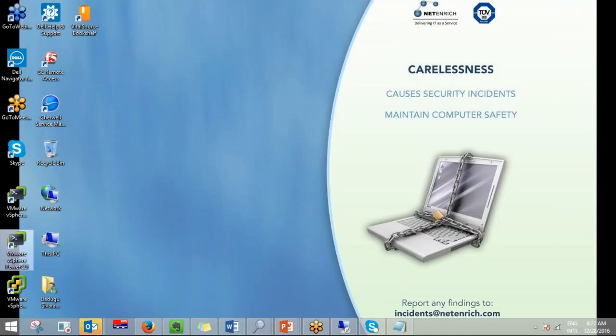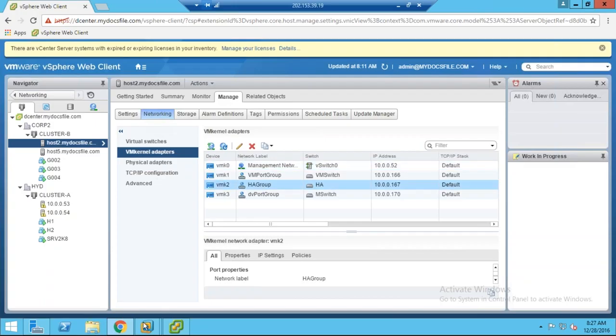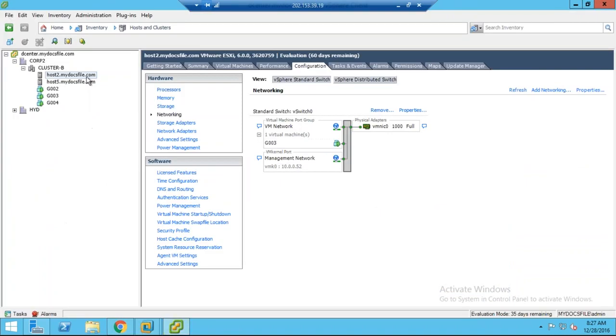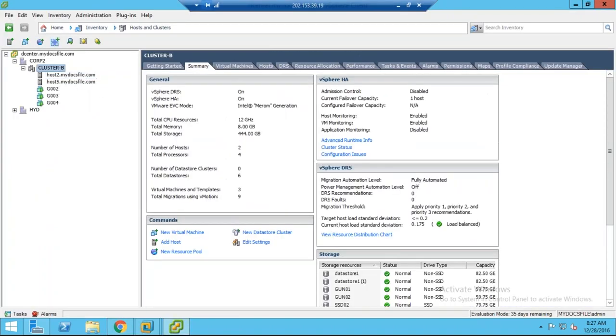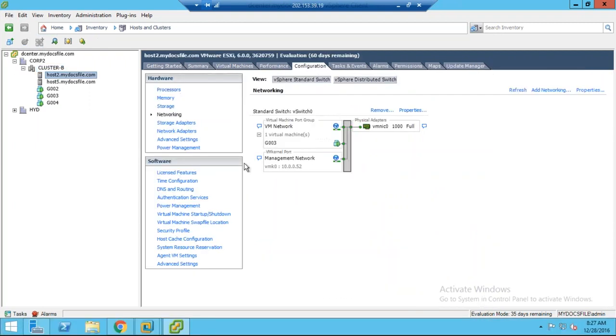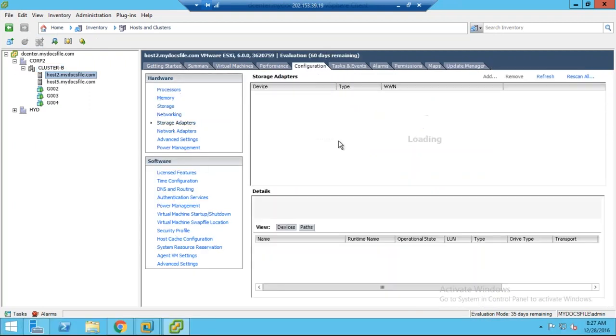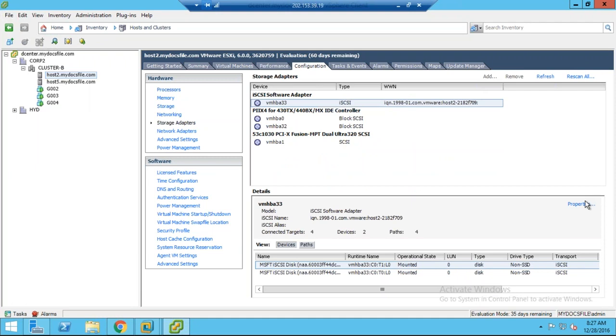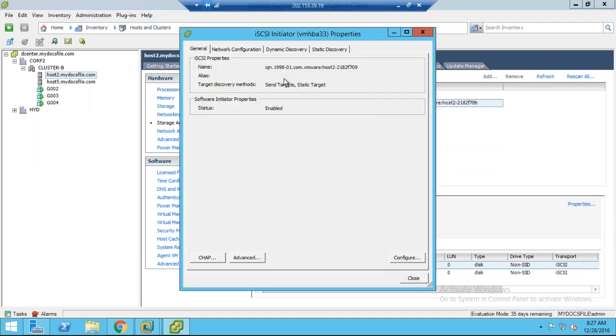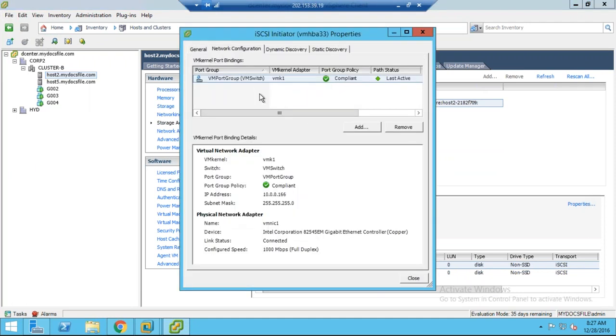If you configured storage through iSCSI, the iSCSI initiator can use one of the VMkernel port groups, and it will function using the VMkernel port group IP address.